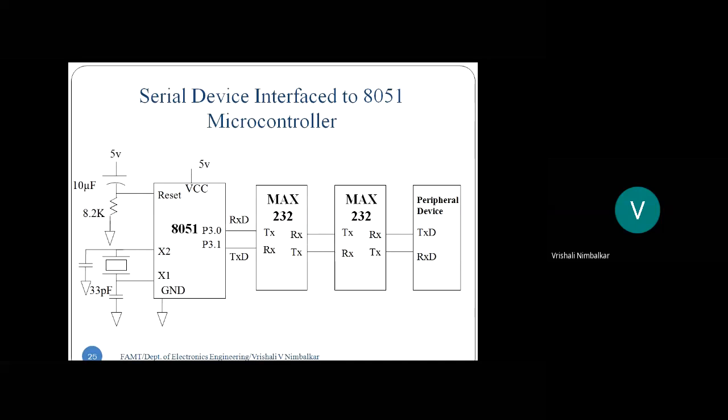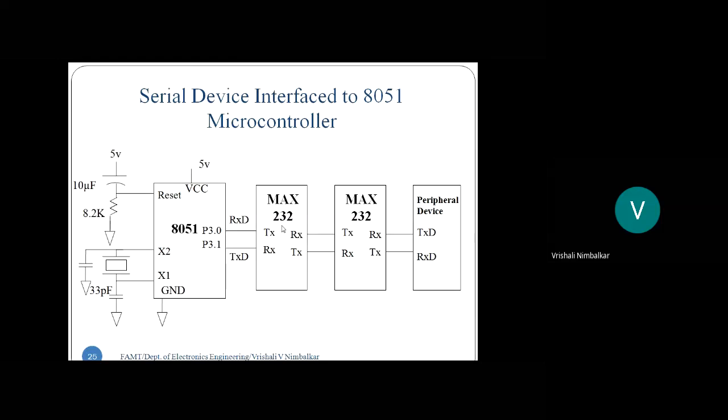chip. Right. Now, whenever we interface these devices serially, in between we need to connect these two devices, and these are 232, MAX 232. MAX is maximum, right? There are many other companies also. So these are those two ICs, 232 ICs. Hope you all have heard about the RS-232 protocol, students, right? That RS-232 protocol is a standardization done. How should that serial communication happen? So they have set protocol standards.